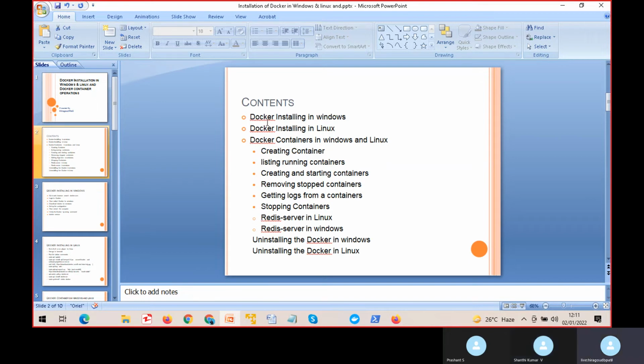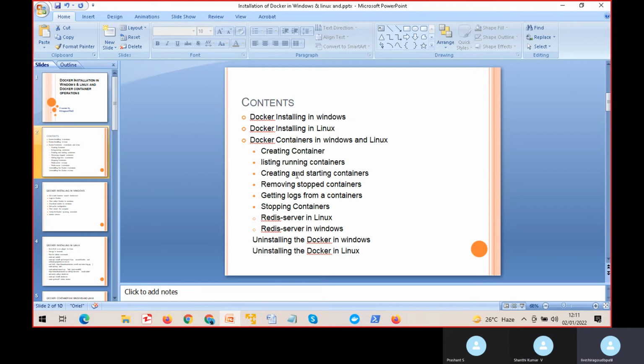First, I have installed Docker in Linux, and then I have listed the containers in Linux. First, I created containers in Linux and then listed the running containers.